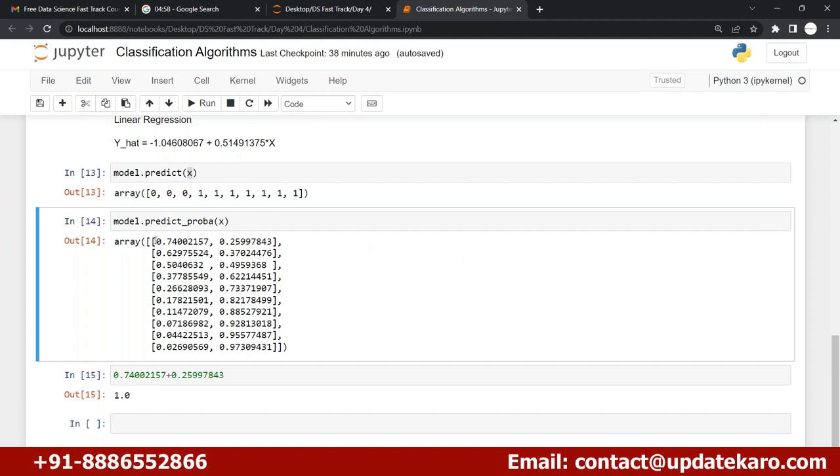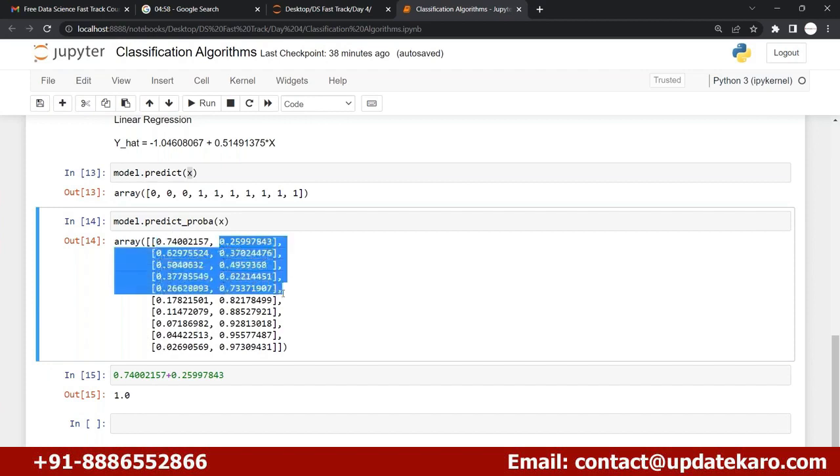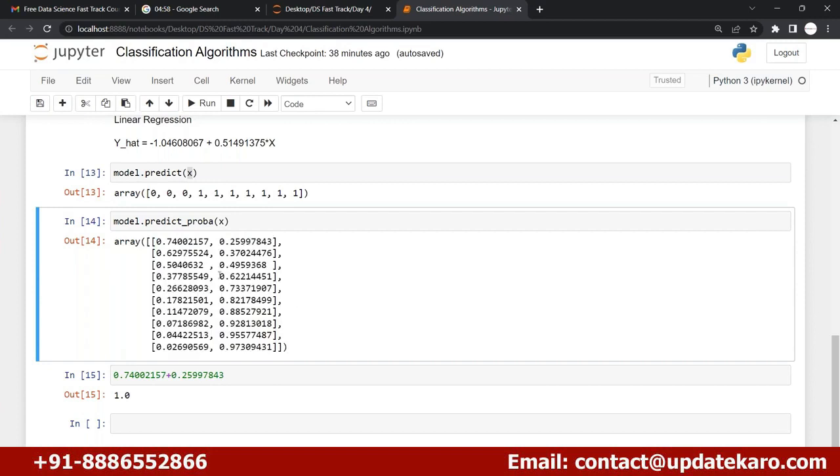So the first column is referred to as class 0 if the probability in that particular column is greater than the probability from column 2, which means that class 0 is your correct prediction, right?